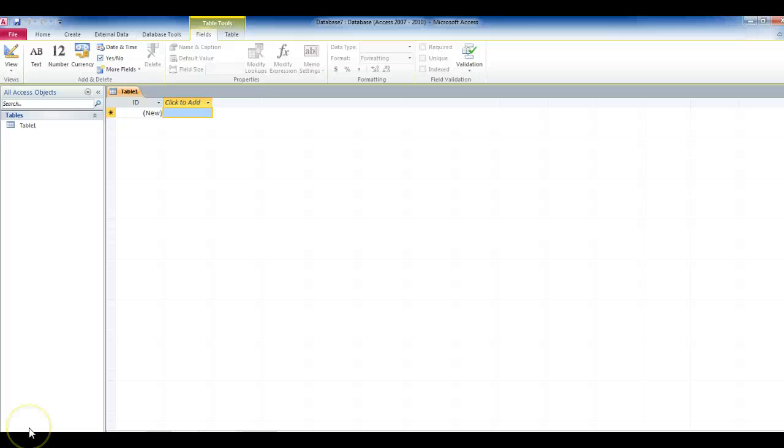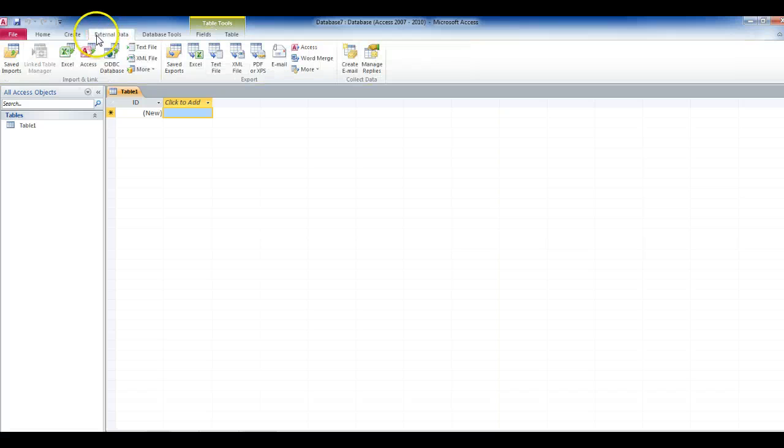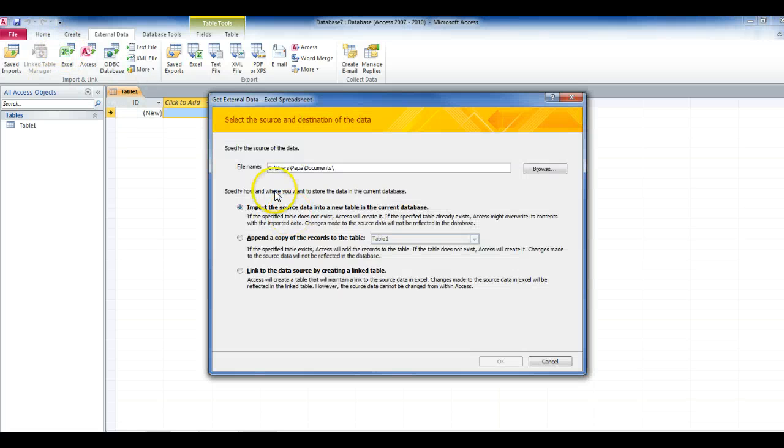The next task then would be to open up Microsoft Access. Okay, I now have Microsoft Access opened. And from here, what we want to do is import the data. So just open up a blank database, and go to external data. On this side is all the import functions, and on this side is all the export functions. We're going to import an Excel spreadsheet. It asks for the location.